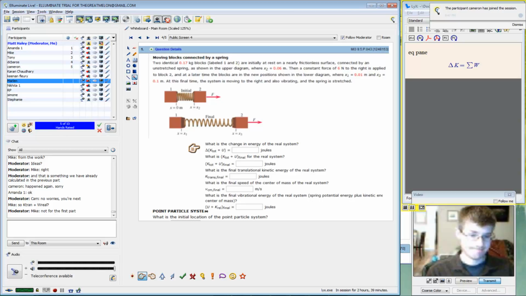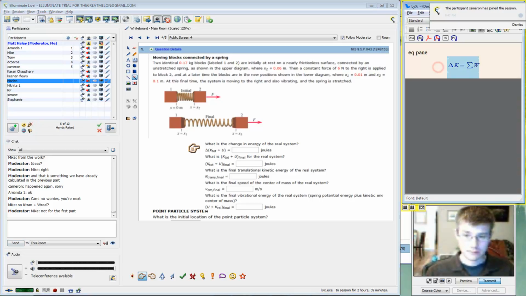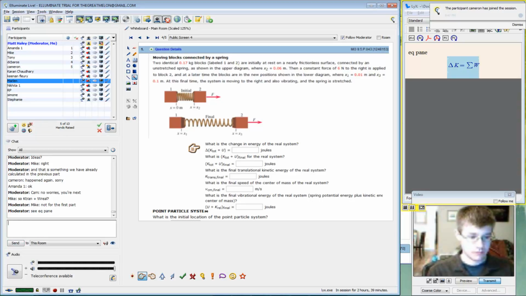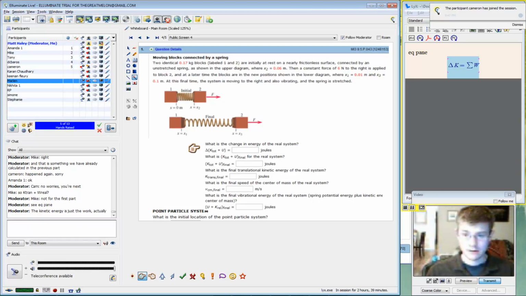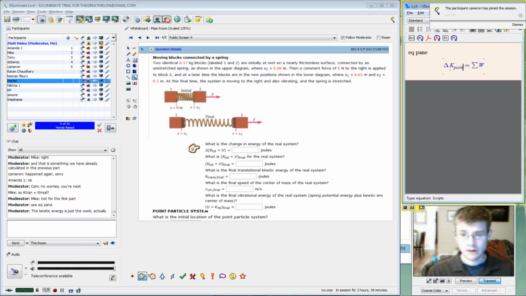Notice that I'm using a pointer icon. That hand on the whiteboard draws everyone's attention to the particular question that we're looking at. That's a good way to focus everyone's attention. I have 13 people in the room right now, and everyone needs to know what we're talking about so they can all get something out of it, because there's quite a bit on the whiteboard here.